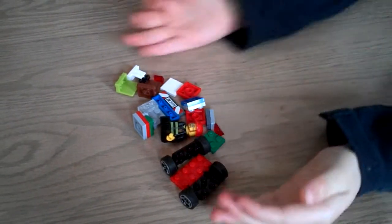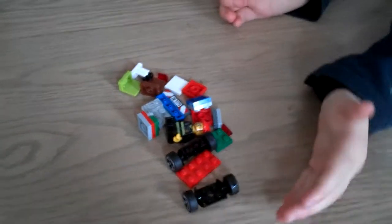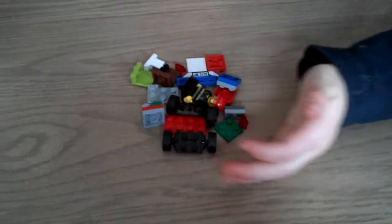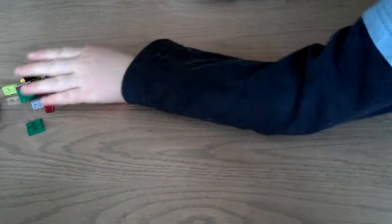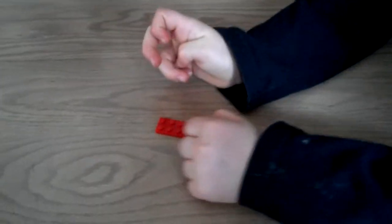Okay. So now I'm going to move these into the side. So don't put them there because I don't want you to see it. So we'll put it right here. And first we'll use this piece. Now we're going to use these pieces to make it.